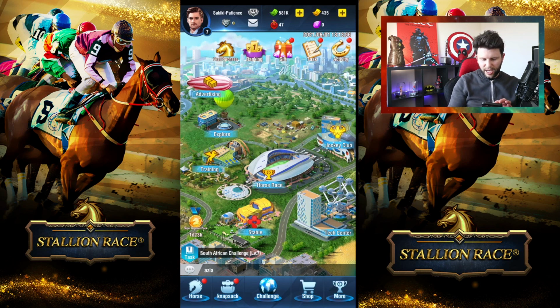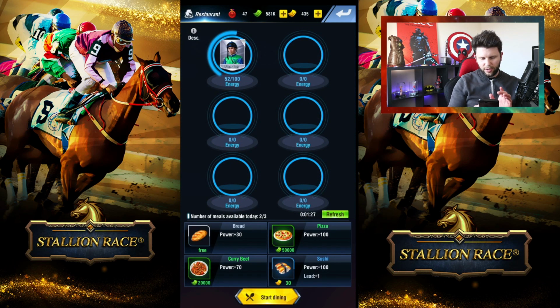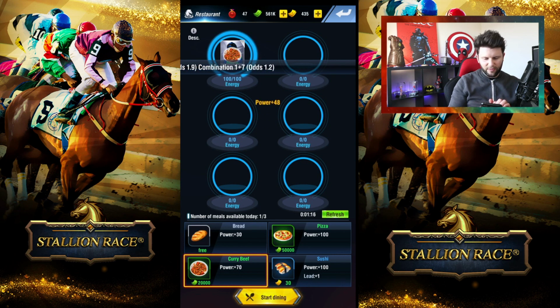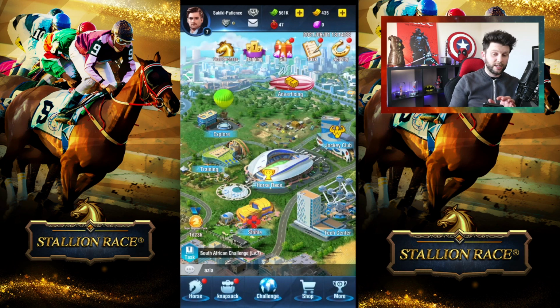So there's lots of things here, like there's a jockey club. So to see what's going down here, we've got the jockey there. You can then give him some bread, which improves certain things like his power. So the more power, the better. If you want to splash the cash and give him a curry beef, then we'll just give him a bit of a curry beef then. We'll kind of like, you can improve his power, his energy and such like. Also there's just the ability to add more jockeys in time.